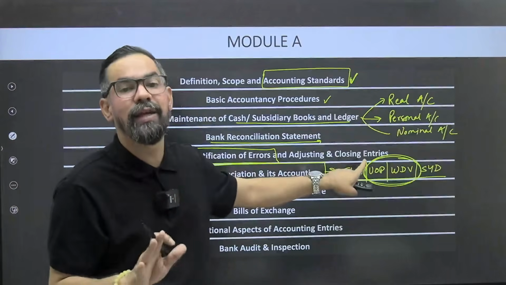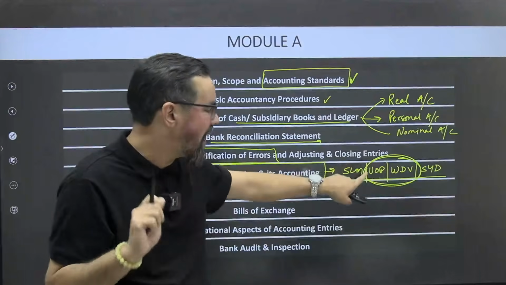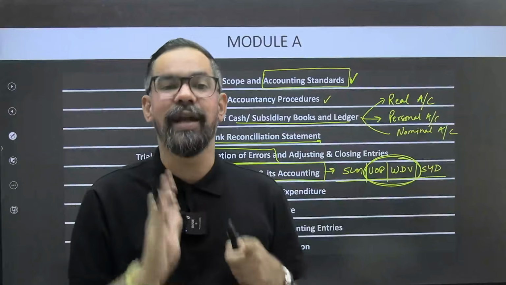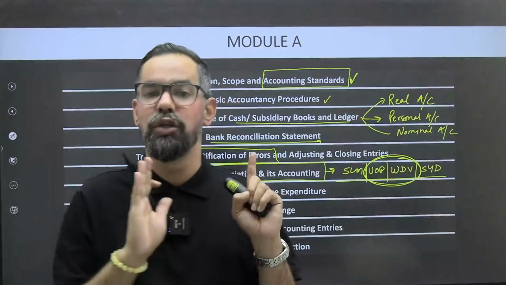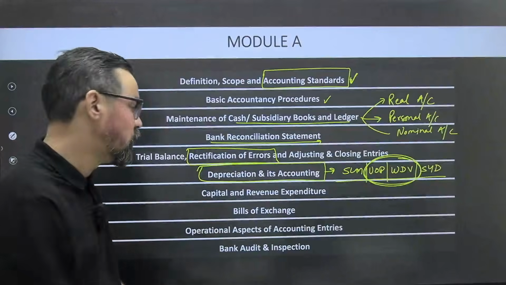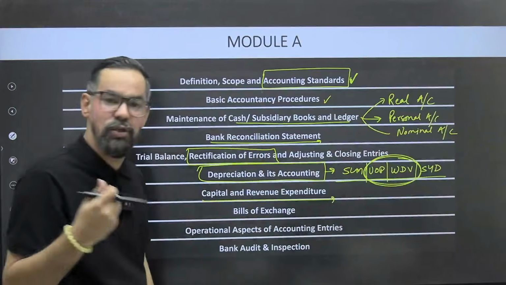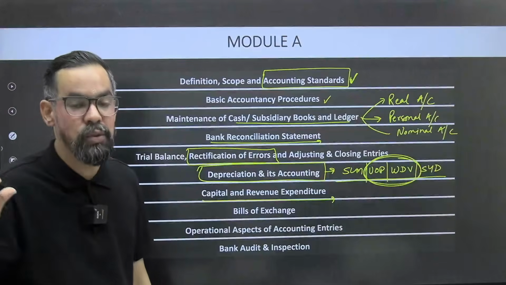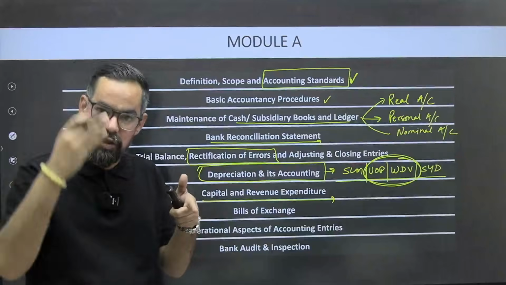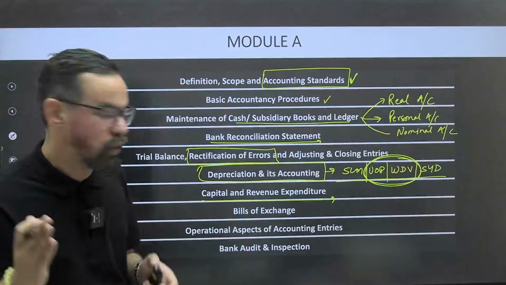Most of the time companies generally use written down value method for tax purposes, and unit of production method, which generally shows the exact depreciation on an asset. So that's why maximum time they ask questions around those particular ones. Capital and revenue expenditure, on an average a 2 marks question, but not more than 2 marks. Differences between capital and revenue, or else they'll give you some entries and then ask which is capital expenditure and which is revenue expenditure.